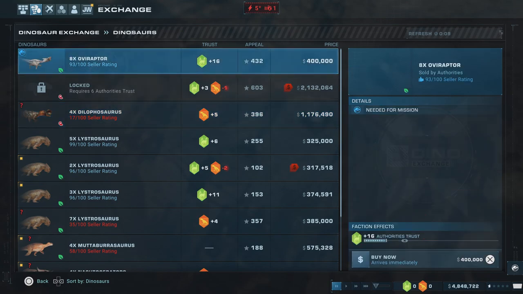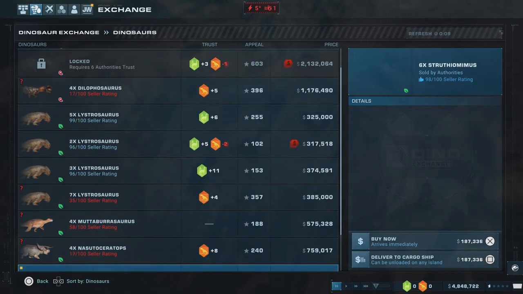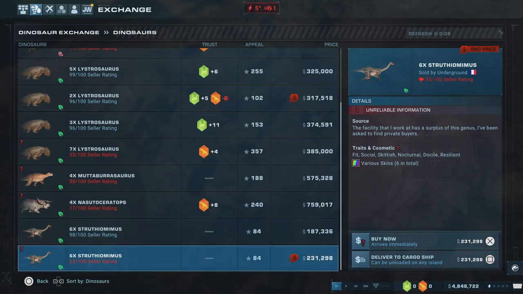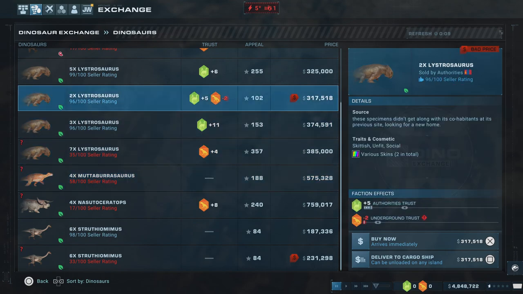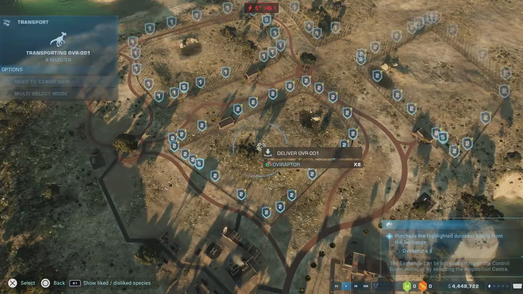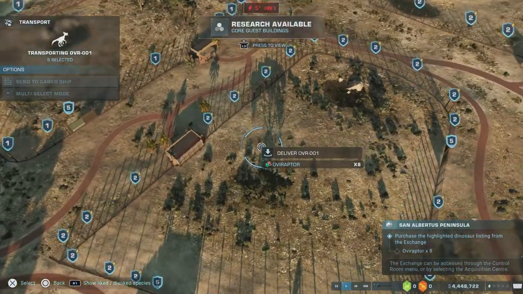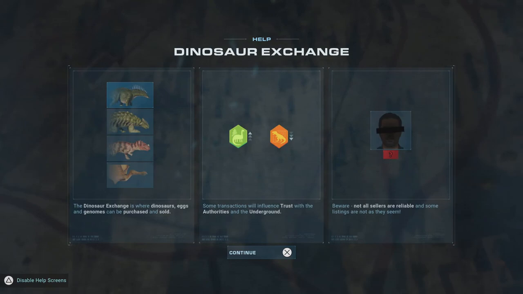Oviraptor. Oh, so we're gonna... Let's see what we got. Lystrosaurus. Nice. Can we get anything else? Any of the other new ones? Oh, nothing yet. Pseudoceratops might be good. Okay, we'll go for Oviraptor first. And we'll put them... Oh, we get 8 of them. Nice. Beware, not all sellers are reliable.